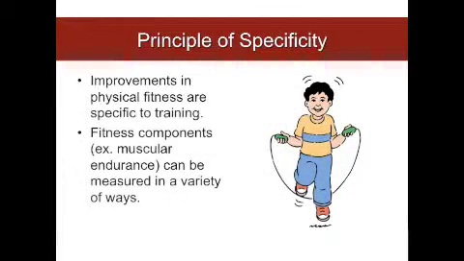Any training benefits that an individual may attain are specific to the training methods that are being used. The same is true of fitness assessments, as each test will only provide scores that are specific to that test. For example, the fitness component of muscular endurance can be assessed with tests such as the flexed arm hang or the push-up test, and students will attain different scores on both tests. It is therefore important that teachers inform their students that there is not one single test that is a complete measure of a specific fitness component.